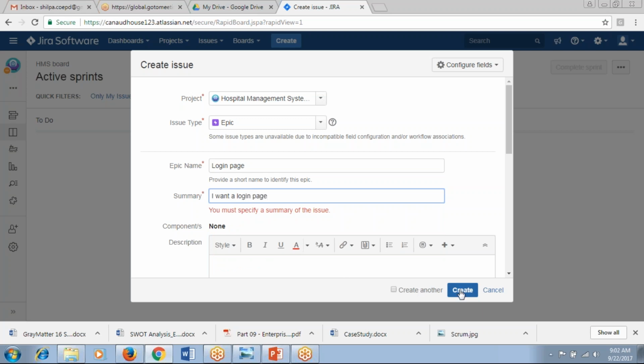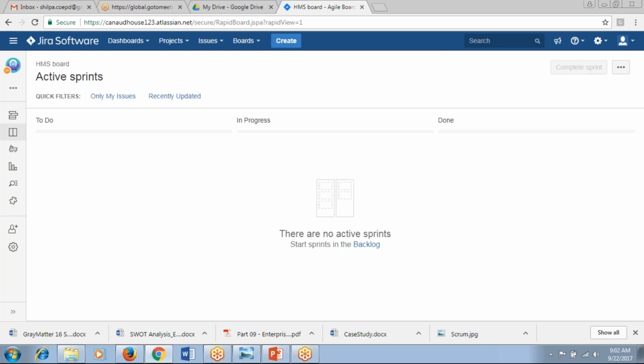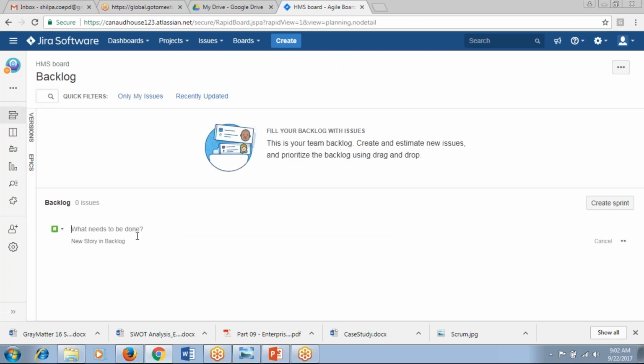Sorry, Shilpa, do we do this only when a change is requested while we're doing the process, or do we do this from day one? From day one, when you have created, you are going to create your user stories in this Jira tool. So you are preparing your product backlog. For the product backlog, you have to prepare with epics. Firstly you will receive your requirements in the form of an epic, and then you are going to break it into various user stories.